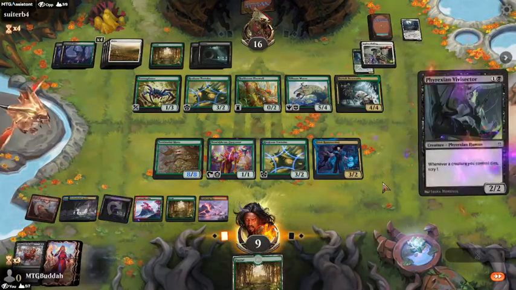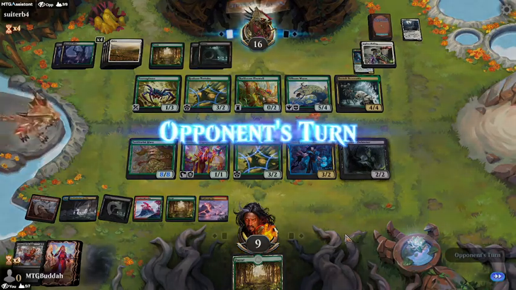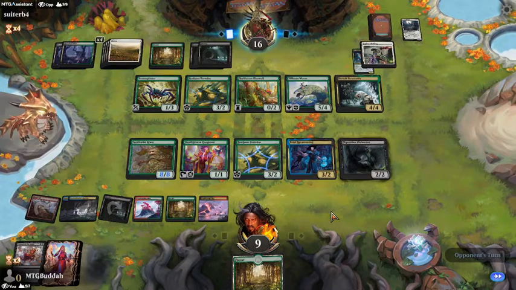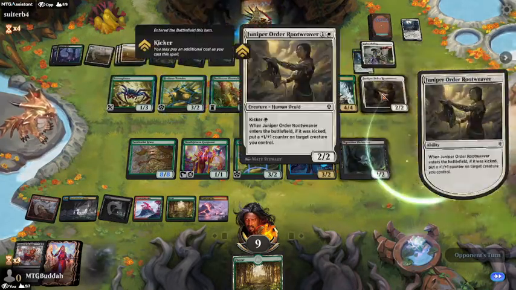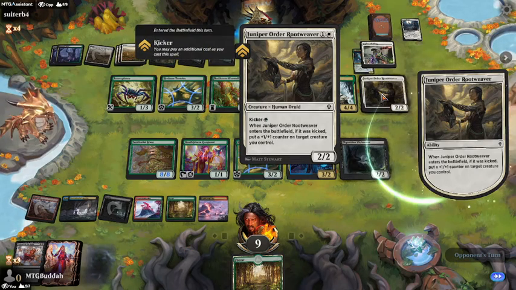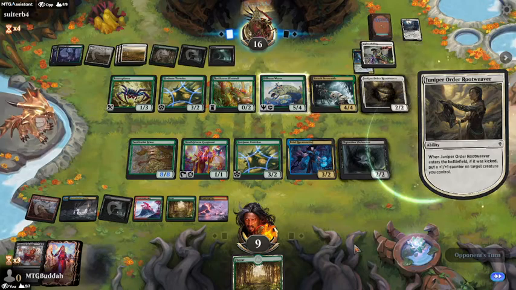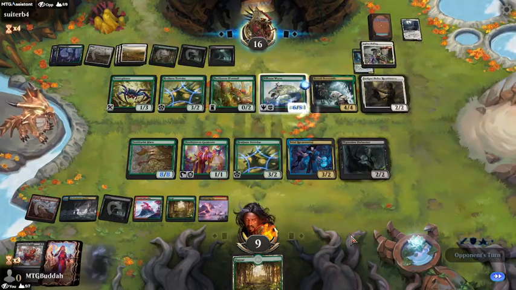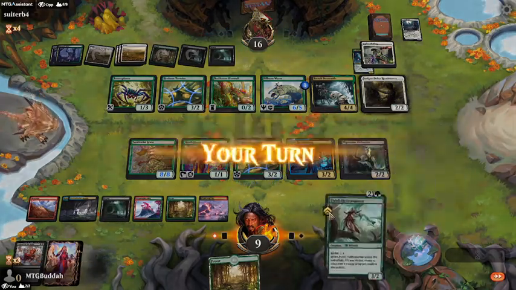Yeah, so we'll play this guy. So whenever one of my creatures dies, I get to scry. So now if he kills one of my creatures, I get to scry. Okay, so if it was kicked, it would put a counter on target creature you control. Anything that puts a counter on is still not as big as my Morrow. Yeah, my Morrow still eats anything he swings with.